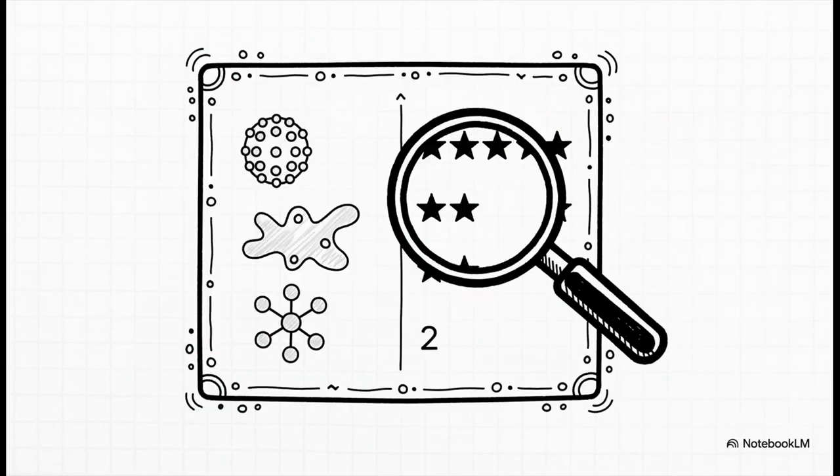And the solution is to use what we call validation metrics. Honestly, the best way to think of these is just like a report card for our clustering results. They give us a hard number, a quantitative score, for how well each algorithm did based on those principles we talked about, like cohesion and separation.